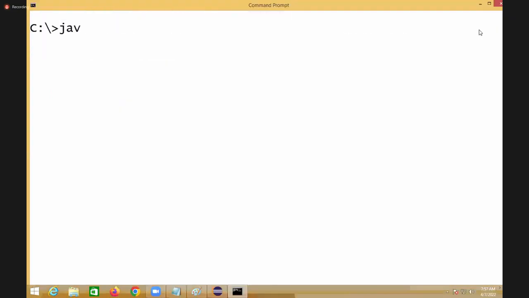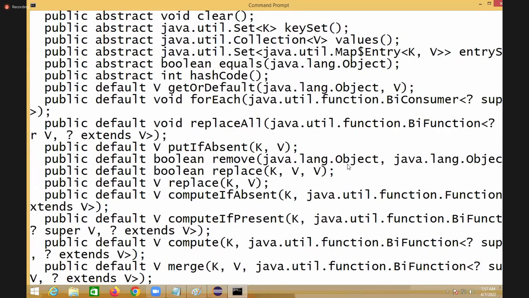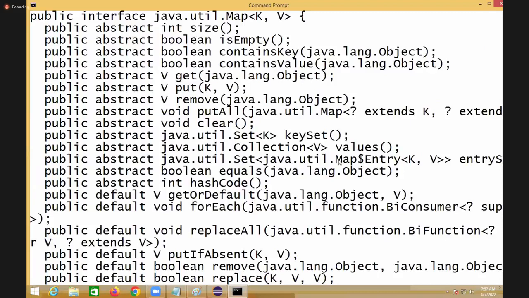Roughly I am showing in the library. Can you see dollar? So by seeing this dollar, you must get information. Entry is one inner class of Map. You must get that idea, no? If not, an inner interface will be there. Anyone. That idea should come. So here one inner is there.